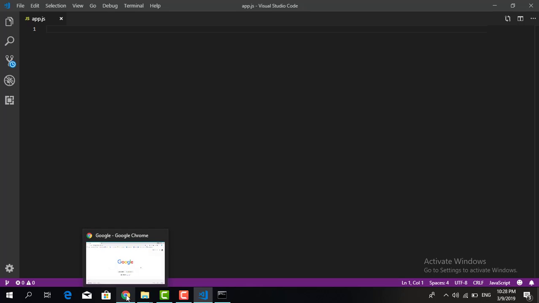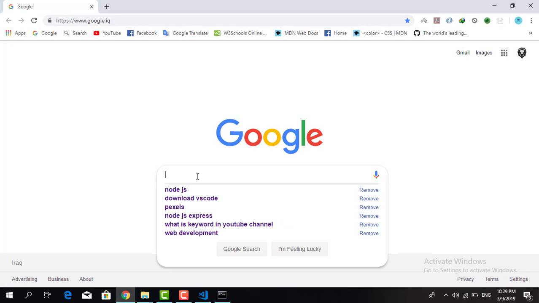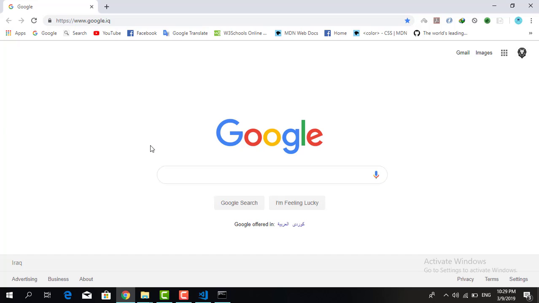But before we start writing the JavaScript or the Node.js, as I mentioned earlier, this is not pure Node.js. We are going to use a framework. If you are familiar with frameworks, a framework is a bunch of code that has been written by other people.